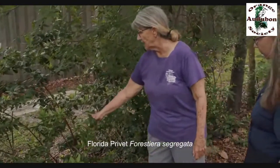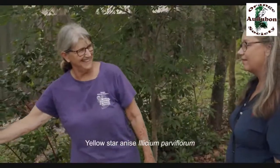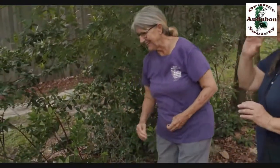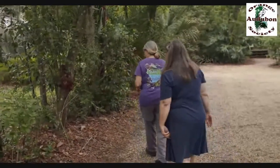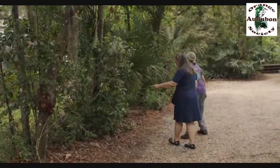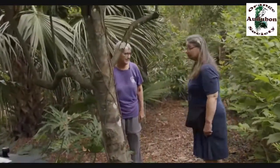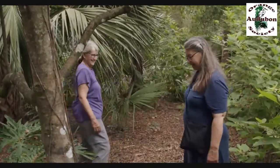Here is an ironwood, a Florida privet which does well in shade, a pipestem, and a yellow star anise — break a leaf and it smells just like licorice. Under here in the understory I repeated the pattern all along, so you have at least three or four species for diversity. That's so important. And this is river oats with the seed pods. I've left some non-native plants like the philodendrons — they hold it together and don't need much attention.